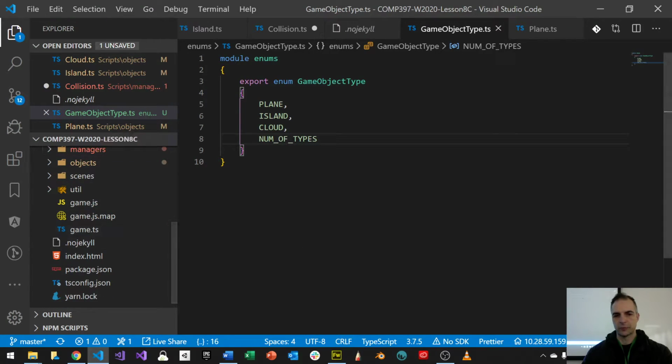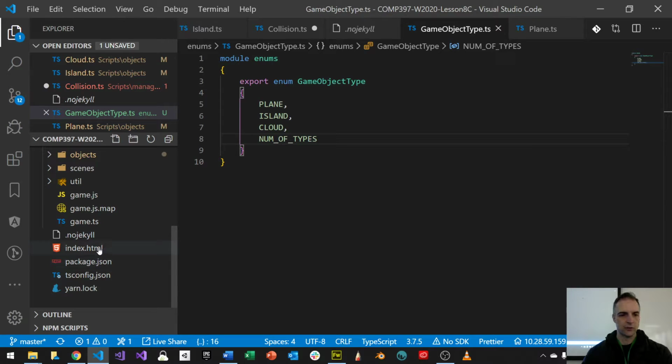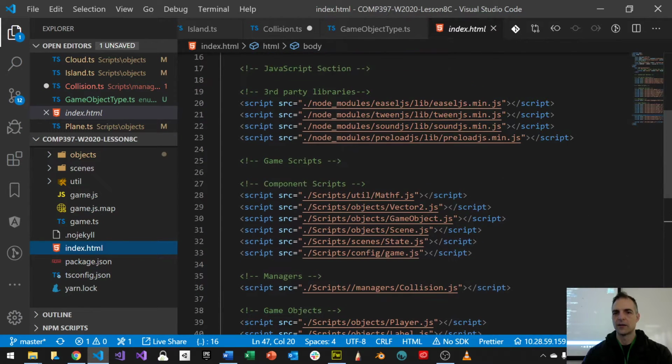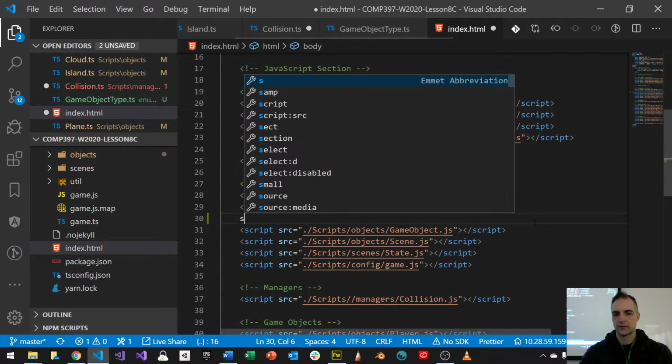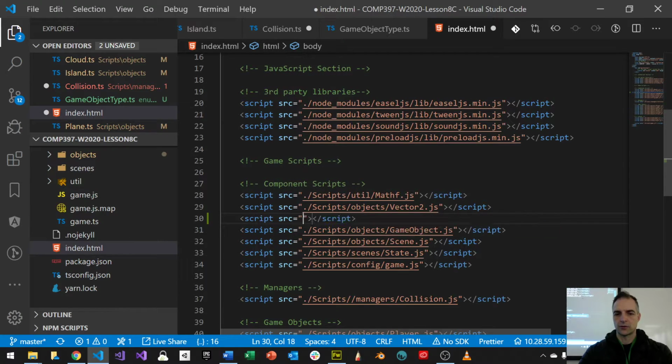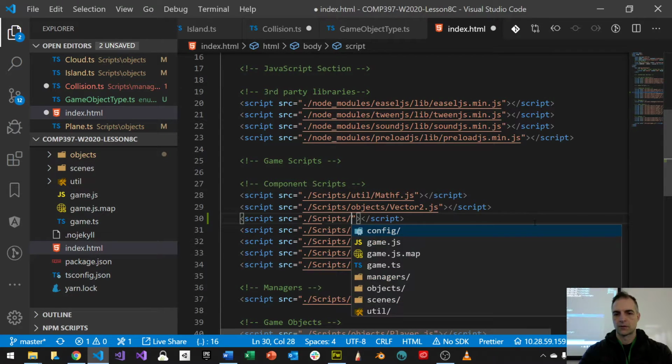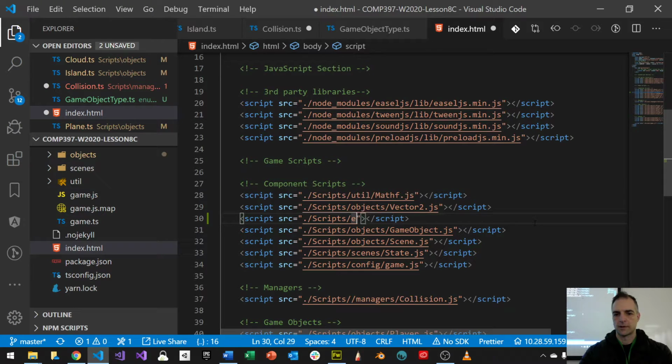By the way, first, because we added a new file, always going to my index.html. First, before I do anything else, before I make a game object, I'll make a game object type. So script, source. Enums. I don't know why it's not pulling up. Scripts, enums.